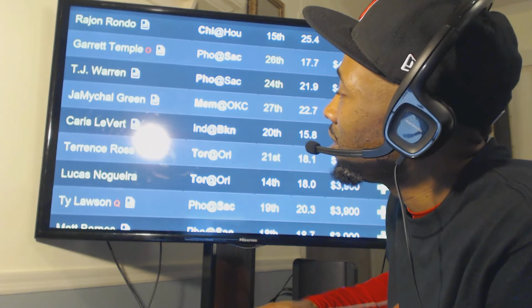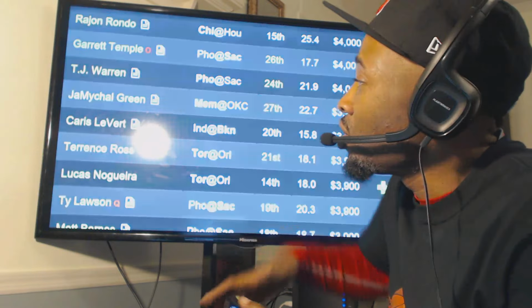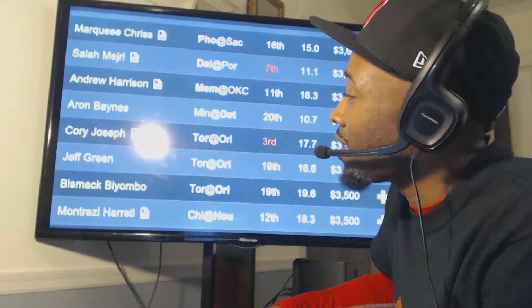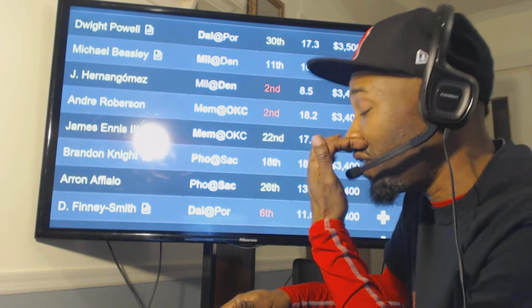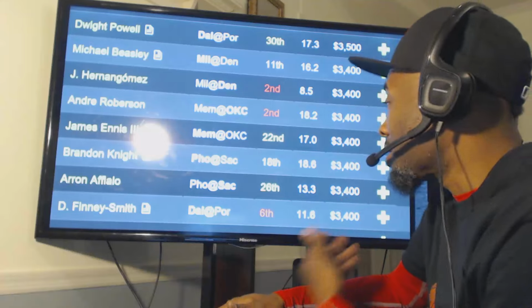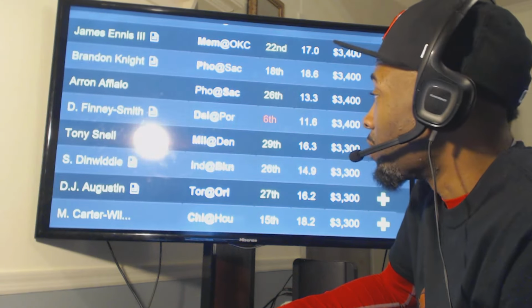Now, Ty Lawson is questionable, may not play, and Garrett Temple is out. He's hurt. So we're going to see some increase in minutes for some Sacramento Kings guys. So I think you can look to this really bad player named Arron Afflalo. He's a very bad player, but if he sees minutes, he can score. And the price is 3.4K. He can be someone that you can invest in and get you 20, 25 points. That's very possible for him.